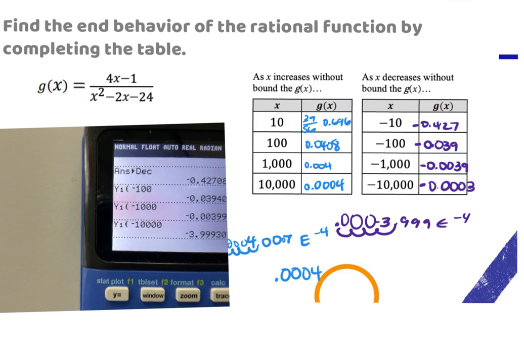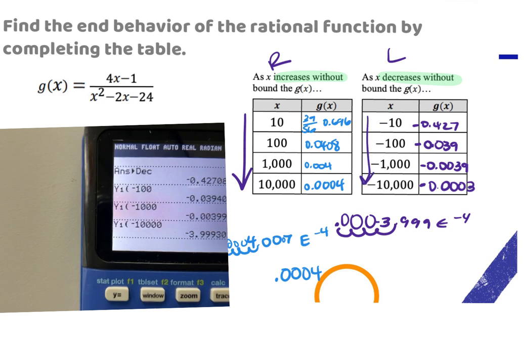Okay, so notice what's happening. Which of these charts is your left hand and which of these charts is your right hand? Is the left hand and the right hand the right hand? No, right? It says it here. It says increases without bound, so this is my right hand behavior. This says decreases without bound, this is my left hand behavior, but also these values are getting bigger, which is right hand. These values are getting smaller, which is left hand.